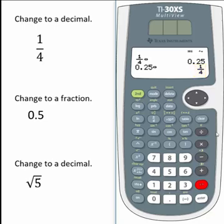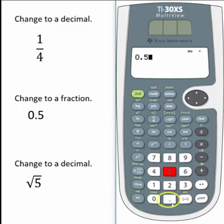Now let's try another problem, but I'm going to clear the screen first by selecting the clear button, which is right underneath the directional pad. Let's change 0.5, also called 5 tenths, to a fraction. So let's enter the decimal 0.5. Notice that the decimal point was in the bottom row of the calculator's buttons, in the very middle.